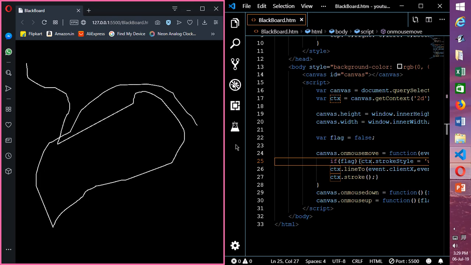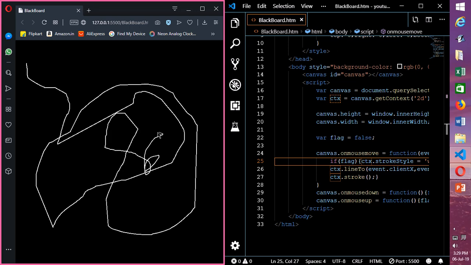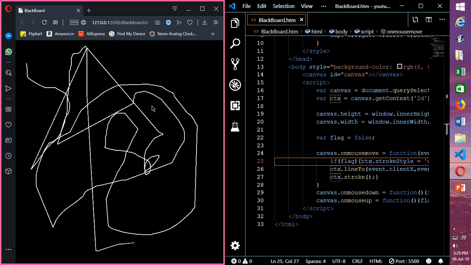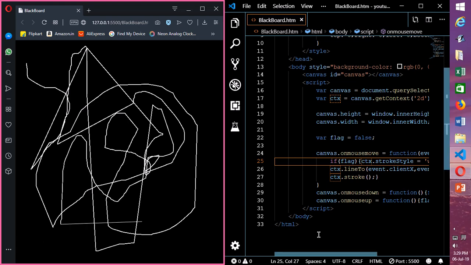Now while I make this, you guys have probably also noticed that there is just one problem. I suppose I left my last drawing over here. Now when I jump to another place, like over here, it's going to make a straight line. See that? It's going to jump from where it was to the new location of the mouse. That's not something which happens on a blackboard, right? So we need to repair this too.